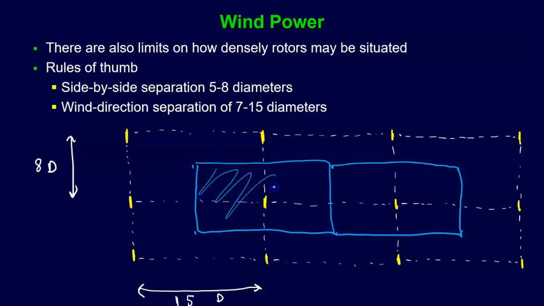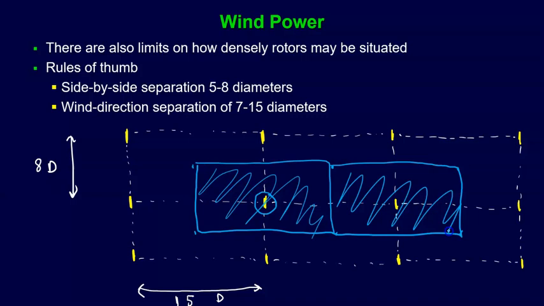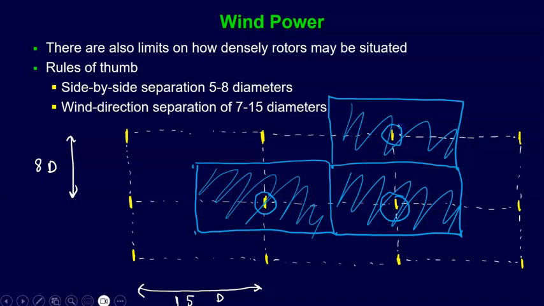So here's this total area of 8 times 15, and there's one turbine in that area. Here's the other area over here, and there's one turbine in that area. And you can keep drawing these over and over. Here's another one. So here's this area of 8 by 15, and then there's one turbine in there. And so one thing that they talk about in the book is the fill factor.